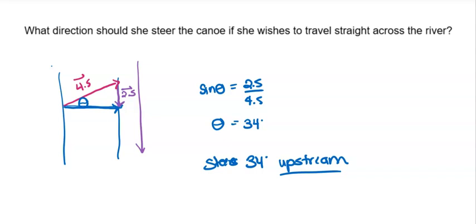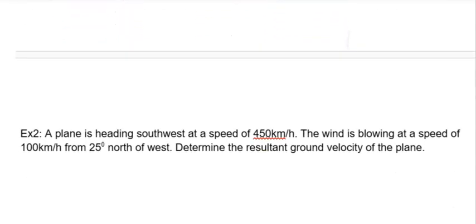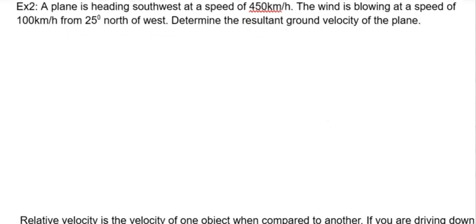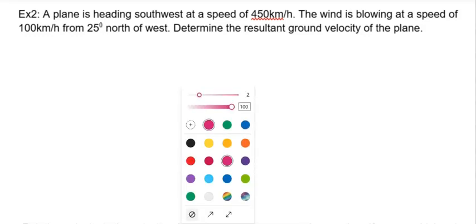Okay, let's look at an example where we are given some direction. These ones can be really confusing, primarily because they're just hard to read. So we want to be very careful when we're setting them up that we know what's going on. I'm going to start by drawing a few sketches in. This is going to help me set up my question properly. Actually, I'm going to use a ruler.